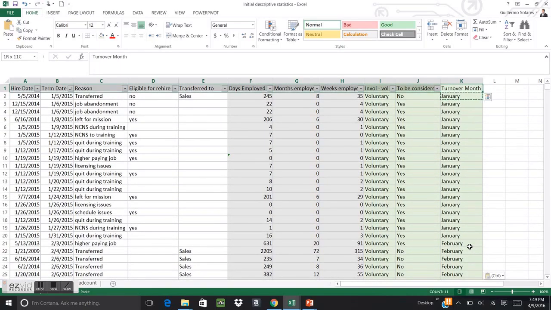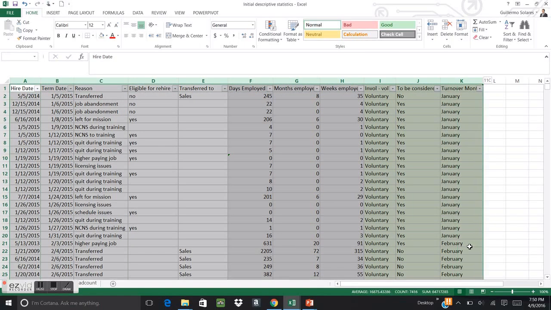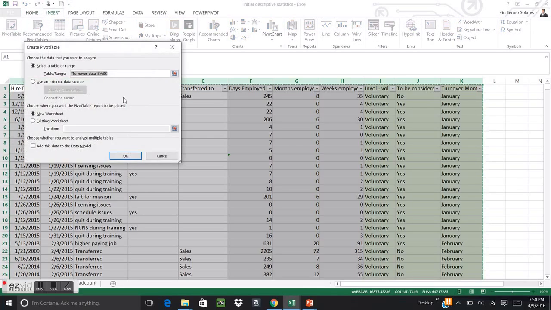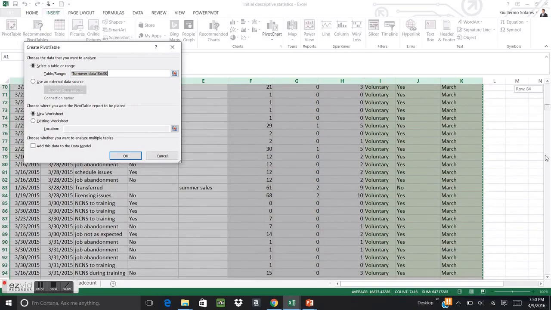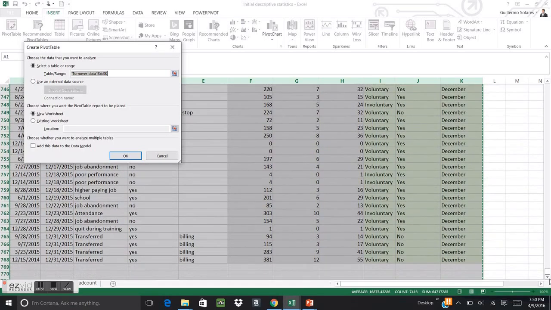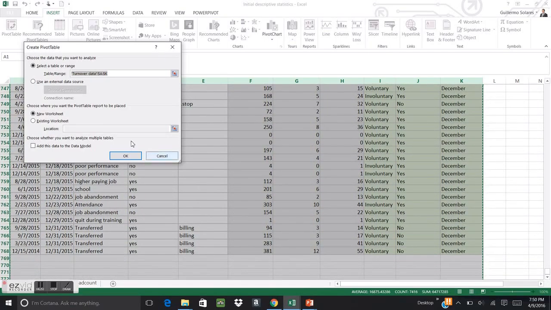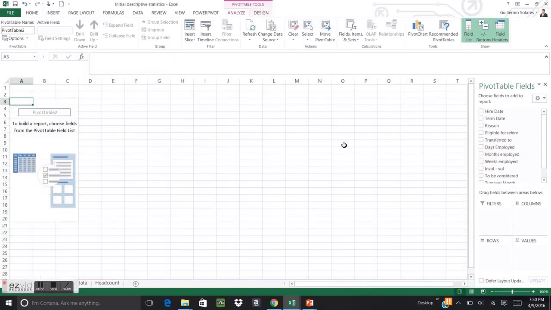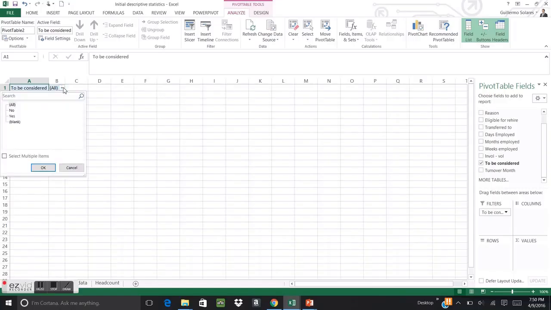Now we're going to create a pivot table. It's for me the easiest way to analyze this information. And so you go to insert and then pivot table. Make sure you include all the data and also the rows that don't have any information in case you need to add information at the bottom, and then you just refresh your pivot tables and you don't need to create new pivot tables. So we created it in a new spreadsheet, and we're going to use as filter the variable we mentioned to be considered, yes or no.